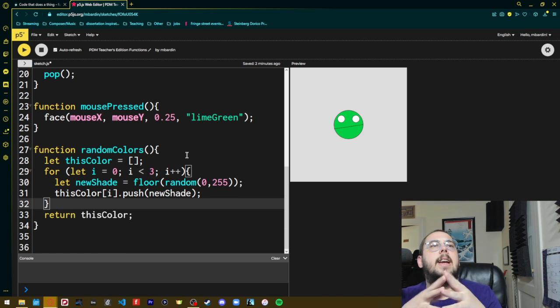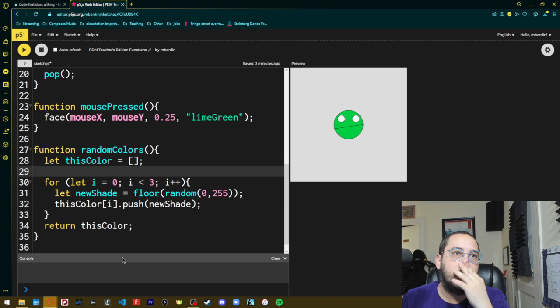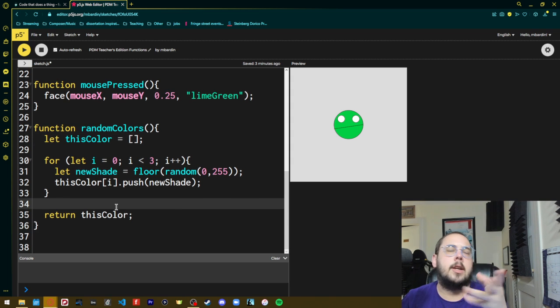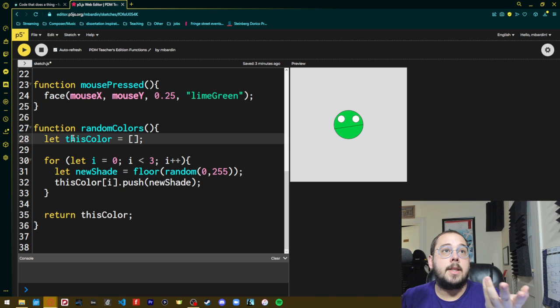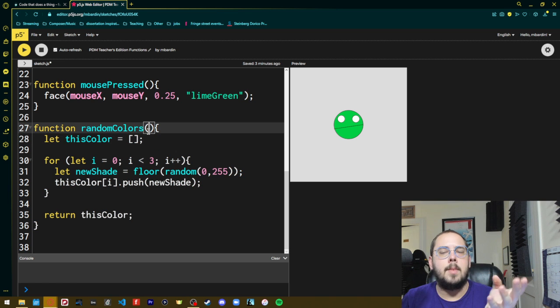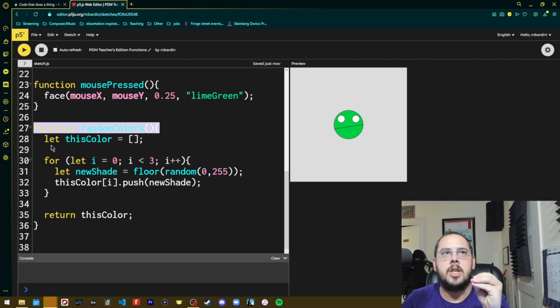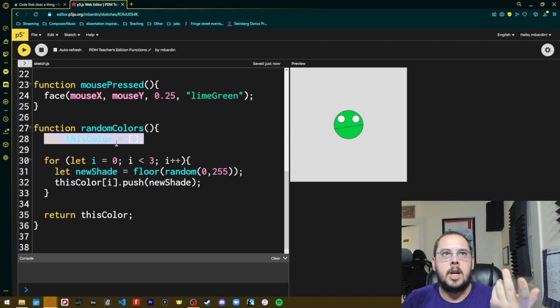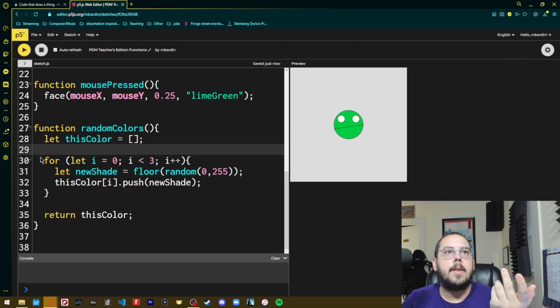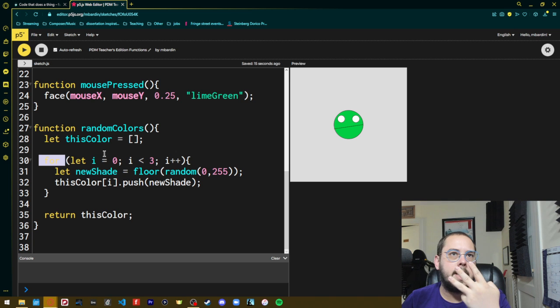So I figured I'd type it first and then explain it. Again, the most redundant way I can make this with extra typing. This function is not going to be given any arguments. Instead, it is going to give us an array of three numbers that we can use to represent a color. I started by making the array locally within the function, because we don't need to discuss this outside of the function at all. Every time this gets called, we're going to make a new version of this color. I just made it an empty array, and a for loop is going to run three times.